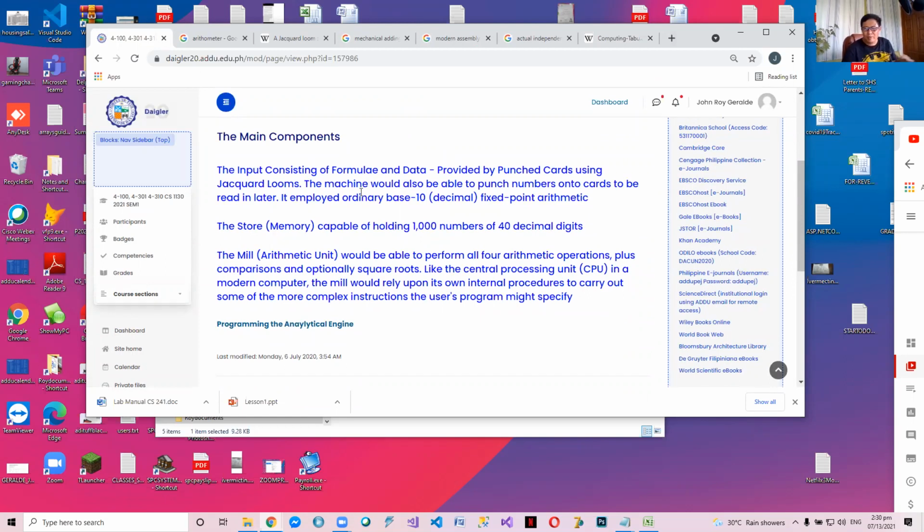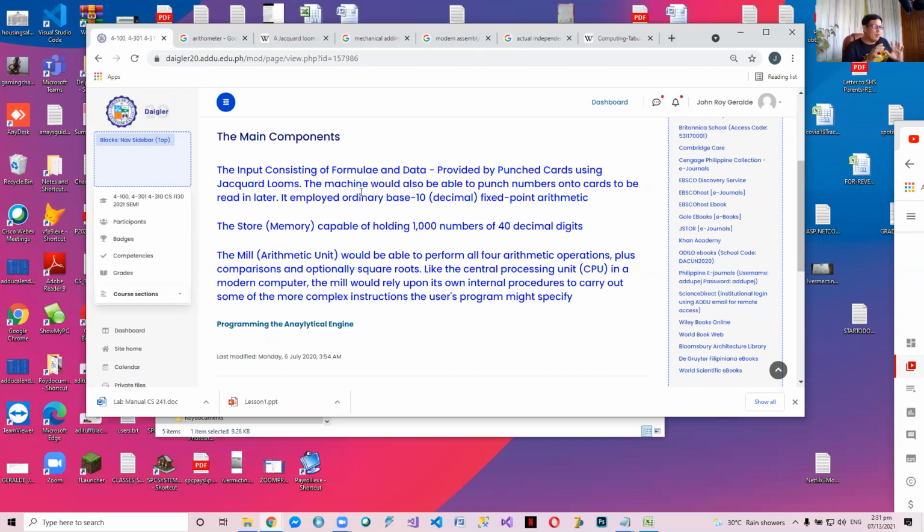If you have a program, you will have to store the program somewhere. The program, the formula, and the data. The program was then called formulae and data. Why formulae? Because you have a formula and you will have parameters to the formula. Like you compute the circumference of a circle, pi r squared. So the formula is pi r squared. The data will be pi 3.1419, the value of r and another r. So pi times r times r. That's a formula, and the data are provided by punch cards.